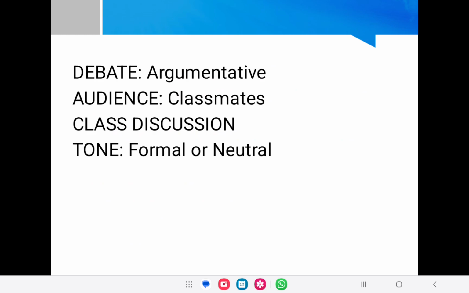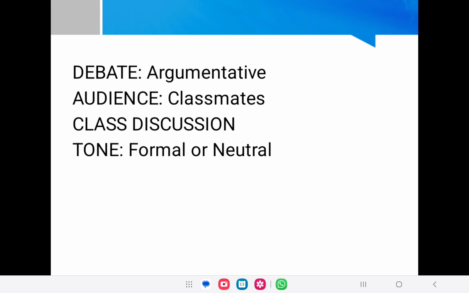Now this is your classroom debate. If it is a debate, definitely this is going to be argumentative. All directed writing tasks are argumentative, persuasive and discursive. They are based on reasoning, logical points, and logical arguments. So this is a debate. You will prove your point. If you want the zoos to be banned, you will prove it. If you don't want them to be banned, then you are going to present reasons for that.